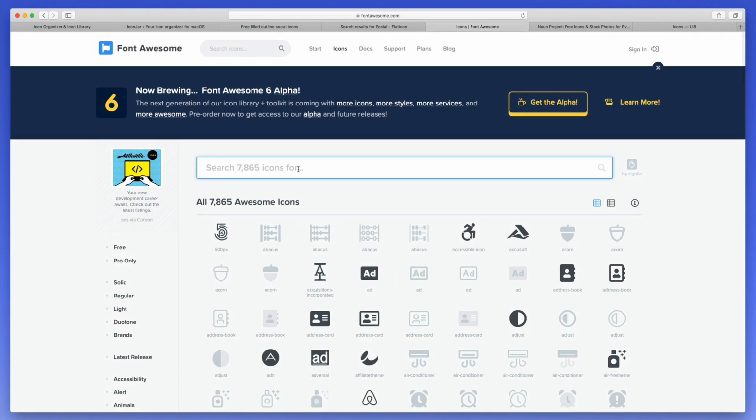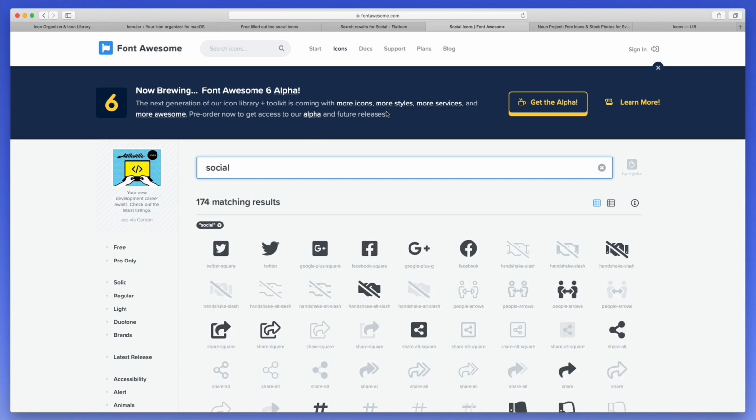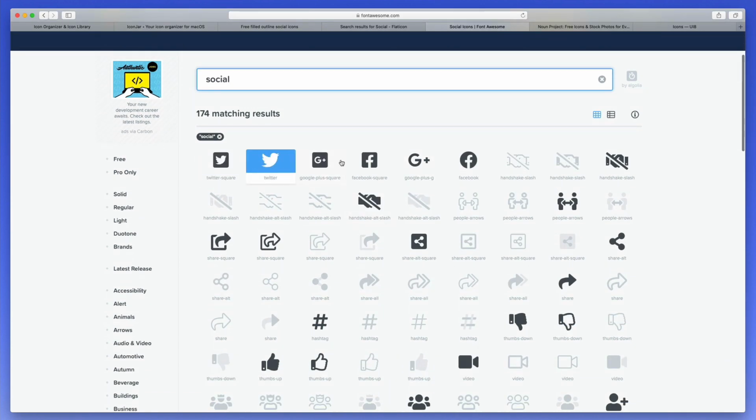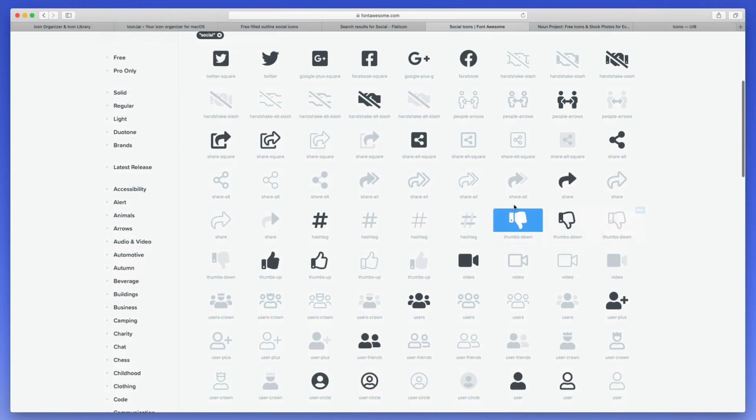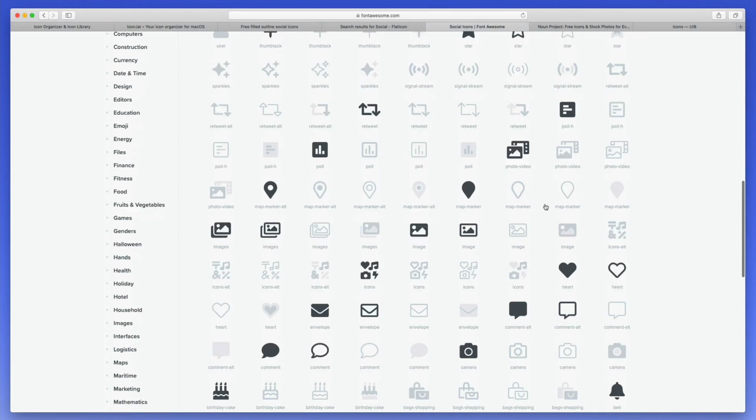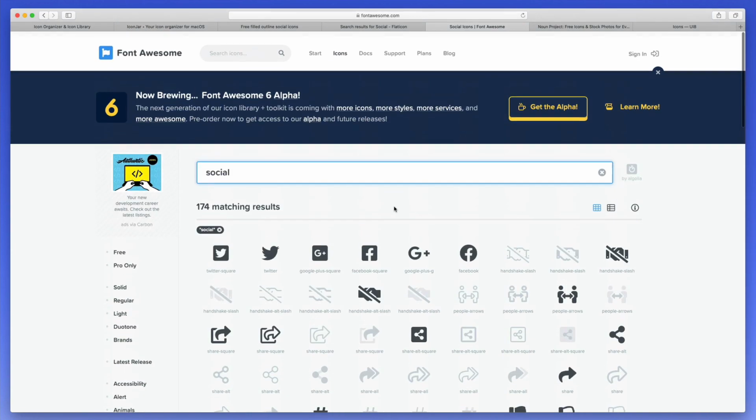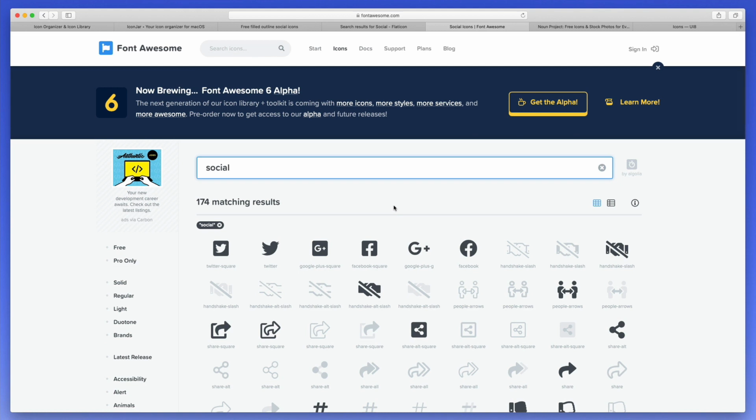Now, as you can see, a lot of them are premium, but there's definitely a lot of free versions. So you can simply search here, for example, social. You can find that all of the basic ones are pretty much available, and there's also a basic version of the icon. Then there are a lot of variations of the same icon which are attributed to the pro version, but there's definitely a lot to choose from for free, and it's a very solid pack. The icons look really elegant and minimal, so if that's what you're looking for, definitely check out Phantasm.